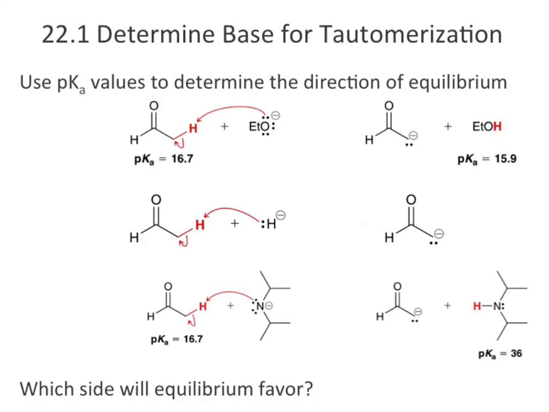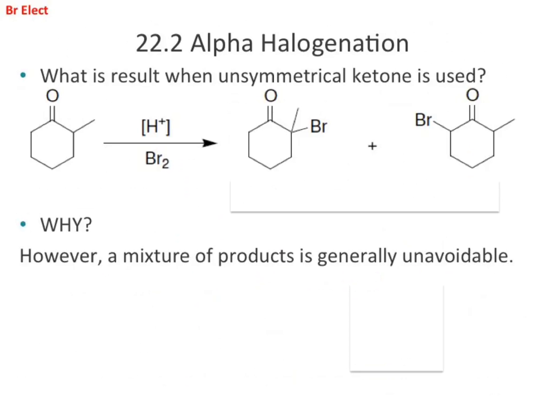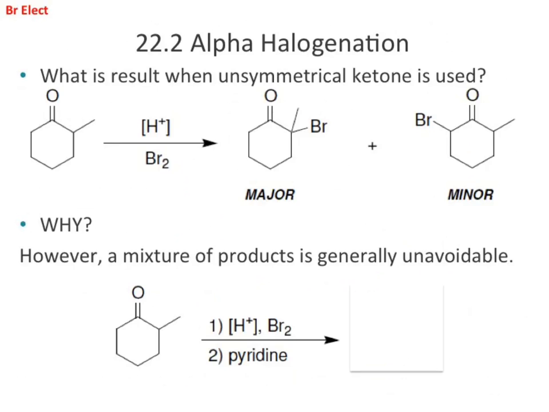Okay? And so what we're doing is propagating that information through to the actual chemistry that occurred all the way here. Okay? And so what we end up seeing is our major product puts the bromine at the most substituted position. Okay? And it all has to do with our enol. Our enol is more stable where we have the double bond at our more substituted position. Okay? What happens if we switch it up? Let's see if this actually worked.